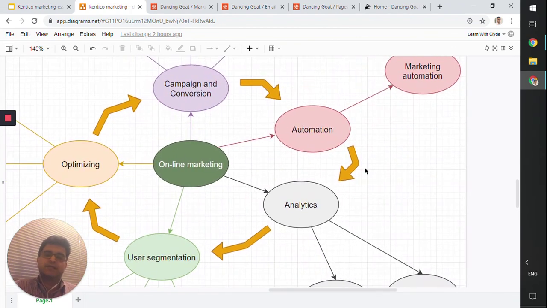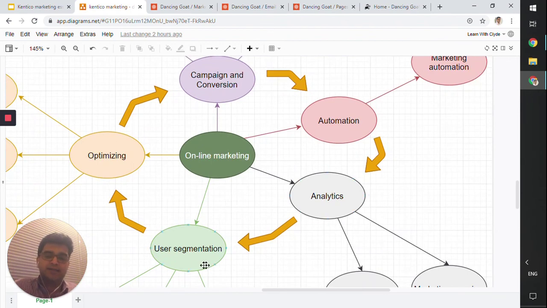As I mentioned, this is an iterative process. After all of the campaigns go live and all of your optimization settings go live, you might want to check your analytics for a different time period and see if the things you have done in the past have improved the conversion rate on your website, on certain elements in your website. Maybe your sales have increased, maybe your downloads have increased, whatever you're looking for, and then follow the same process again. You have analytics, user segmentation, optimize your site once more.